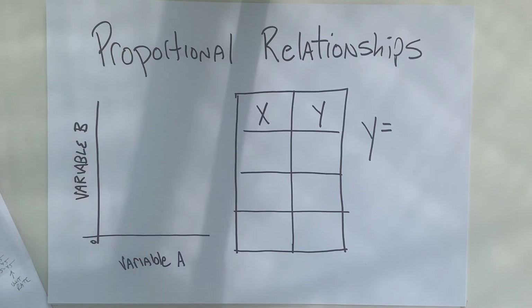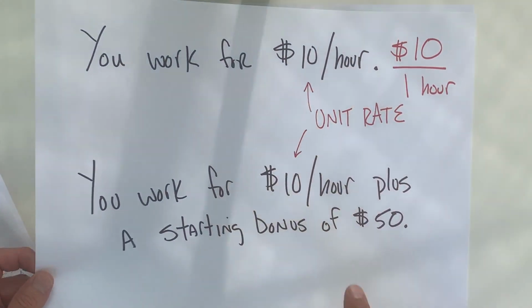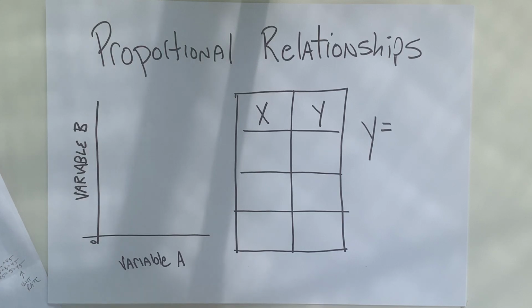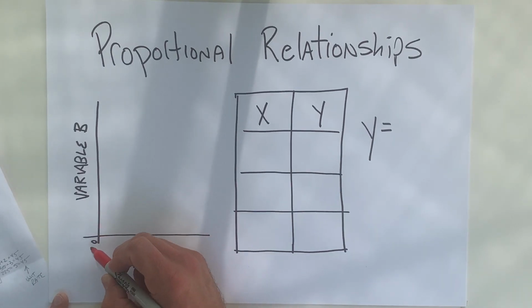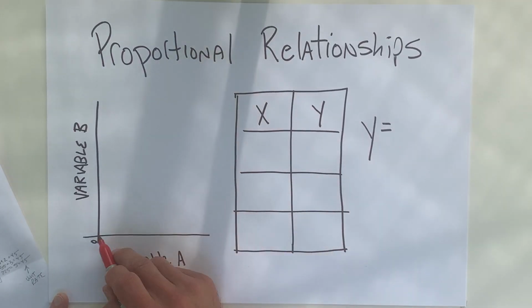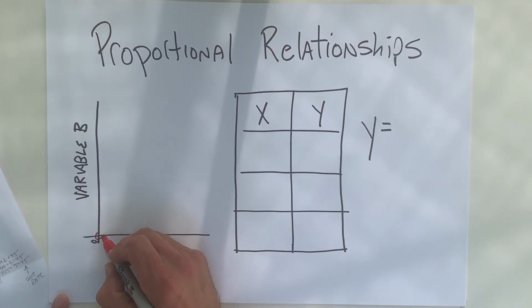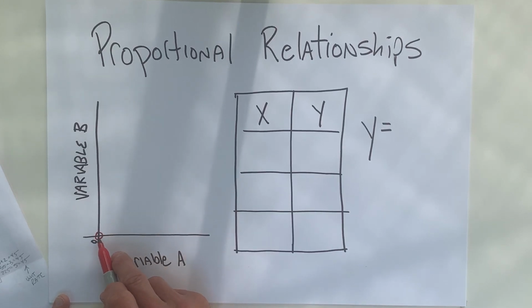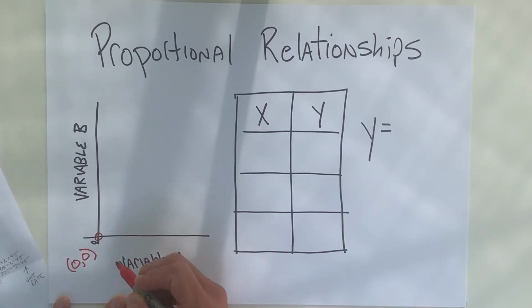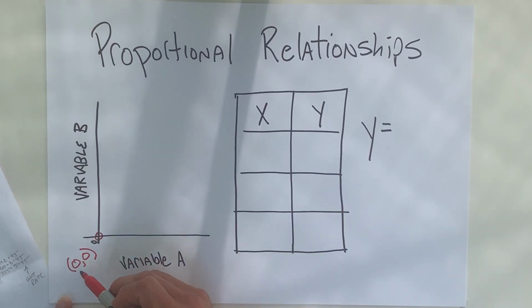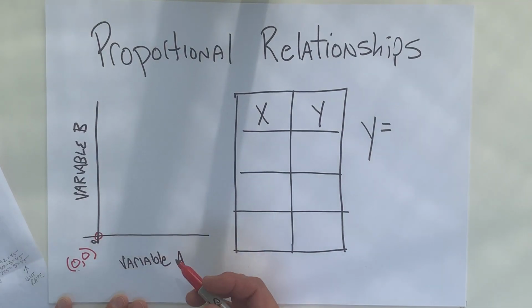So let's identify one more time a different representation of proportional relationships. I've already shown you the example where if you work for $10 an hour, it's a proportional relationship. Let's show you what that would look like in 3 different forms. The first form would be graphically. If we're looking at that relationship graphically, what I would expect to see is first a straight line of some sort. It might be really steep or it might be somewhat shallow, but I'm going to expect to see a straight line that starts at the origin because that is the indicator of a proportional relationship. If your line goes through point 0, 0, then you have a proportional relationship because if I work 0 hours, I get paid $0. That's how that works.